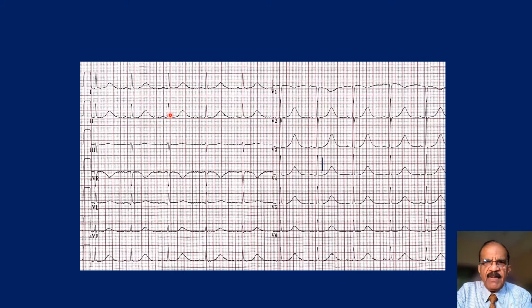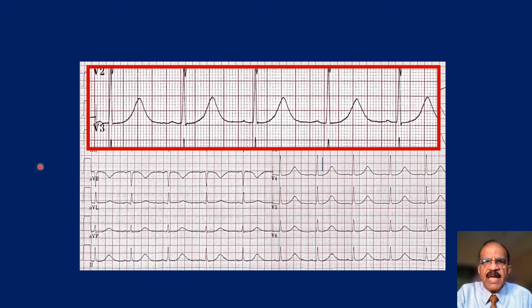Just examine the ECG: 1, 2, 3, AVR, AVL, AVF, V1, V2, V3, V4, V5. What do you see? This is the rhythm strip. I think there is no problem with the rhythm. The PQRS relationship is intact. We have as many P waves as QRSs, but this T wave looks very prominent, very broad and prominent, and the QT interval also looks somewhat prolonged. If you enlarge it, then you will appreciate it better.